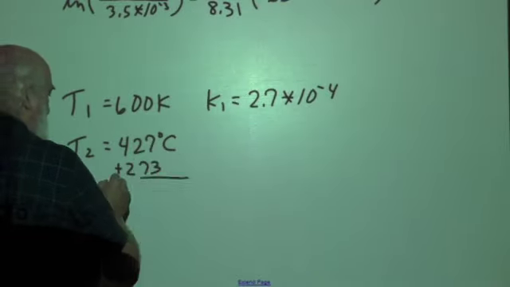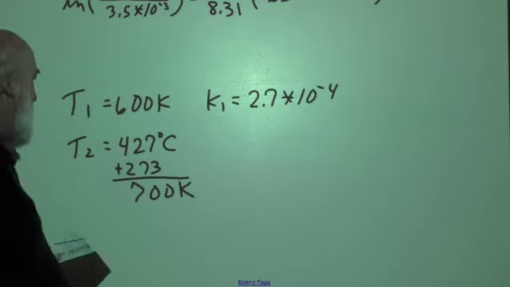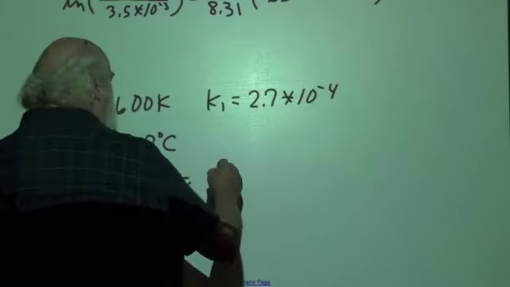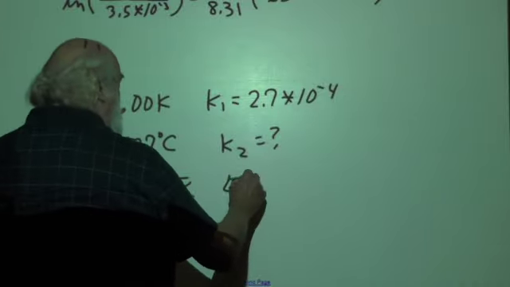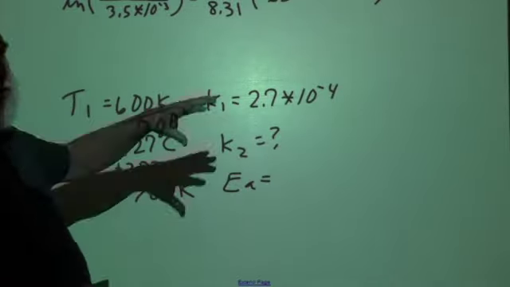Since I've increased the temperature, my rate constant is going to go up. And then I'm going to make K2 my unknown. Now I do know that my activation energy is going to stay the same. Remember I showed you the diagrams, how constant that loop is? That does not change at all. No matter what the temperature, it is going to be that value. So that's going to be 1.66 times 10 to the 5th joules per mole. Again, not going to worry about the label of all these logarithms flying around.